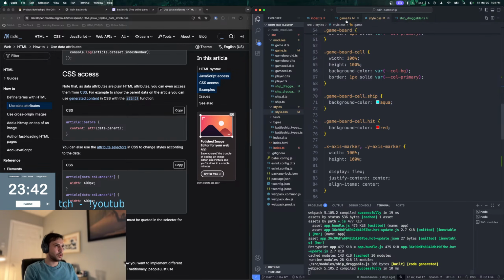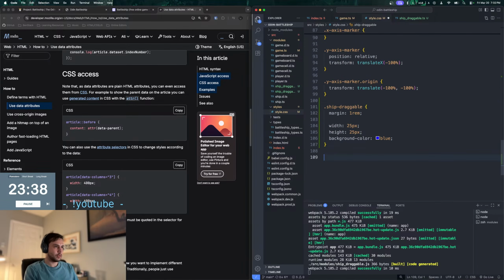And then we can target those in the CSS. So we can say ship draggable, data-length equals 1. Actually, we don't need 1. We just need 2, 3, or 4. Width is 50 pixels.